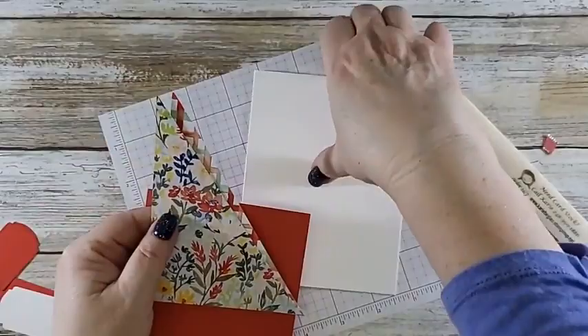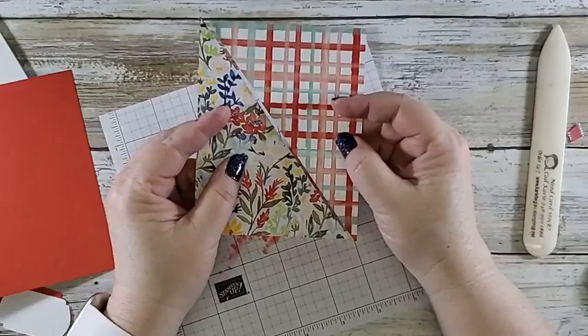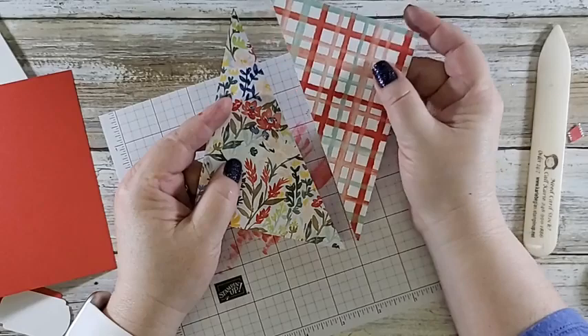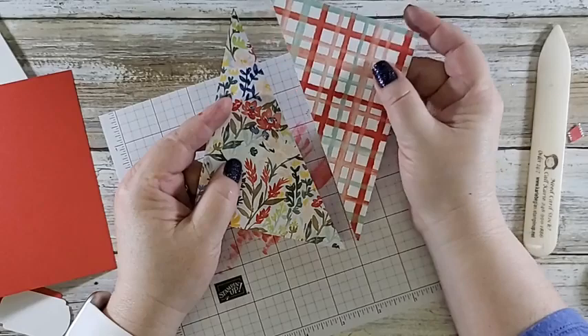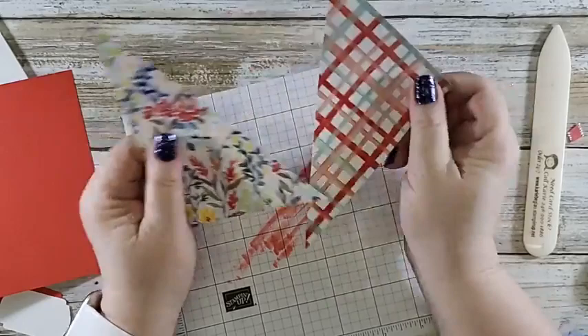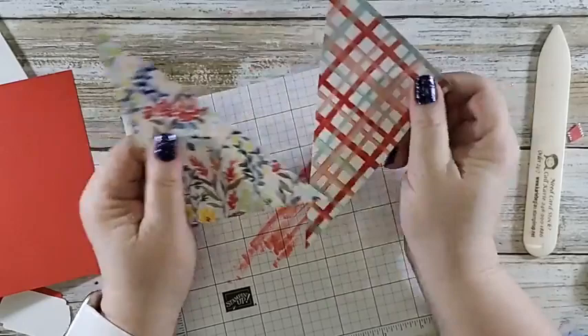When you cut it in half it's going to be four by five and a quarter. If you want to flip it over you need to cut two pieces, because one direction wouldn't work — so I had to cut two so I had one that went one way and one the other way. Then I cut a piece of poppy parade — which is the color that's in here — and these are four and an eighth by five and a quarter plus an eighth, so whatever that is. I'm going to glue those down.